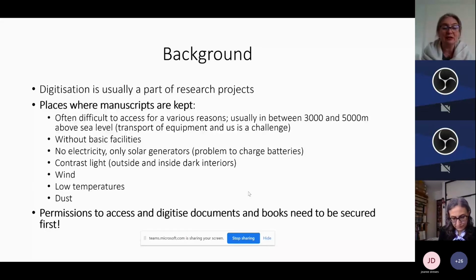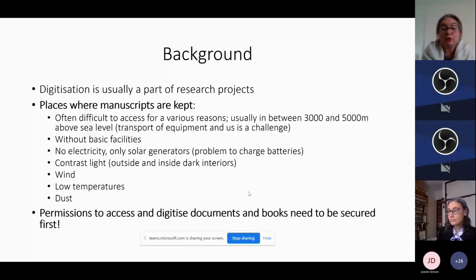without a basic facility. So we do not have a room which we can use safely. We usually have to do it within people's houses, but sometimes it's too dark, so it's not possible. There are not the right conditions.